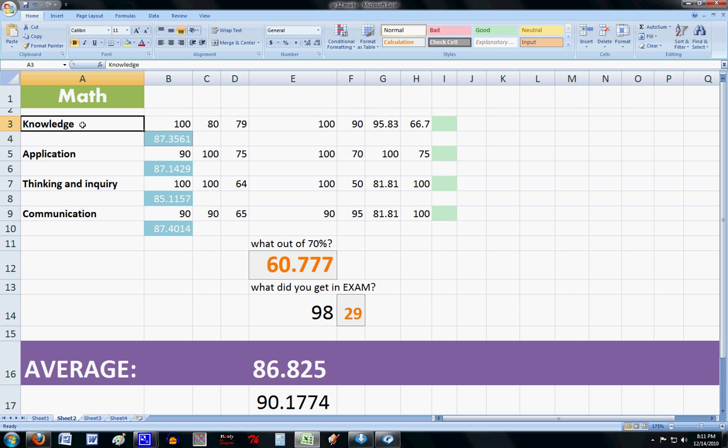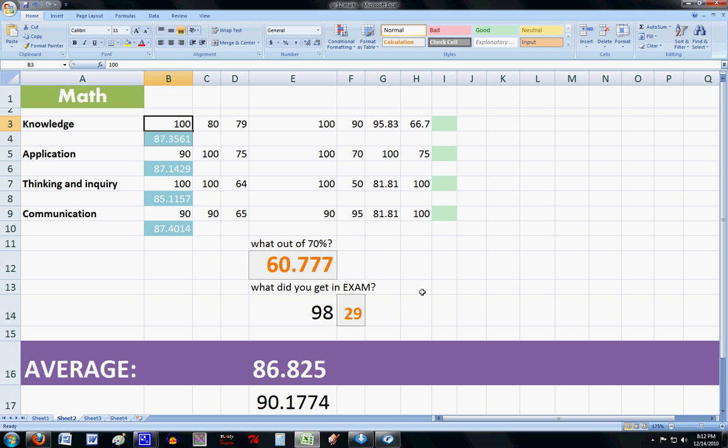So you can have knowledge. This is actually my test 1, test 2, test 3, 4, and in math class we only do tests, no quizzes, no projects, anything, just tests and exams. So that was maybe easy to calculate. Each time you get a test back, you know your new average.